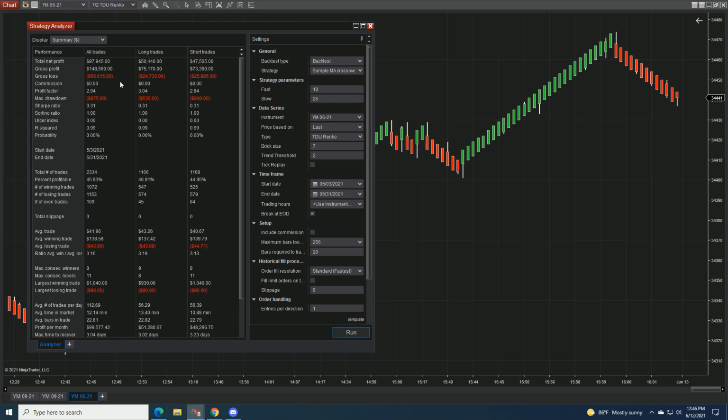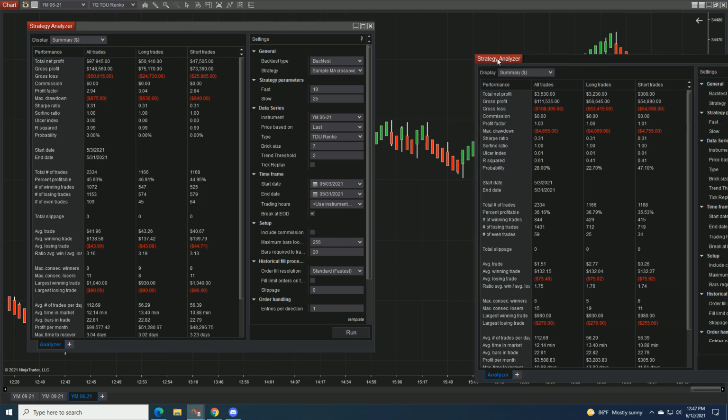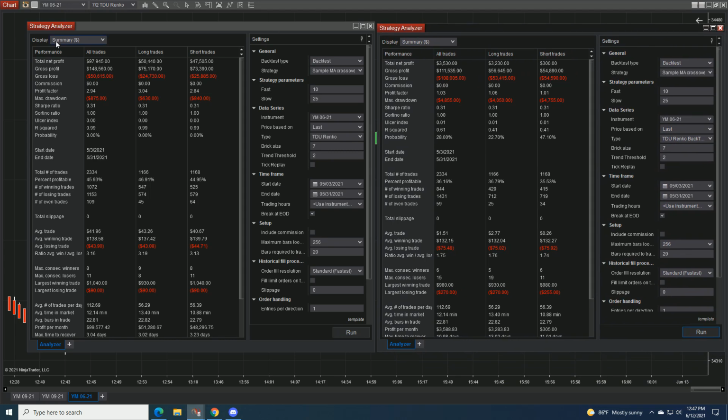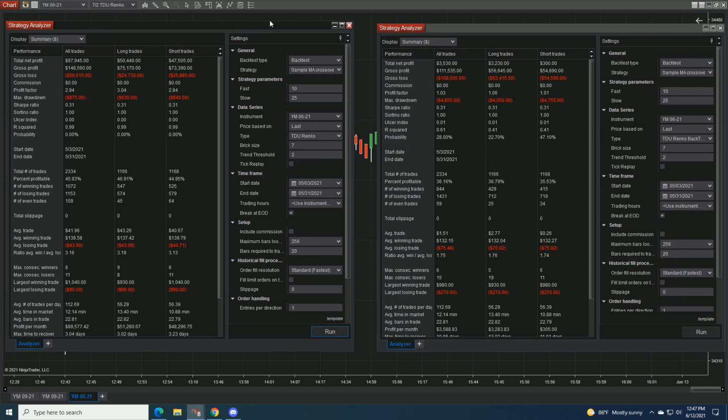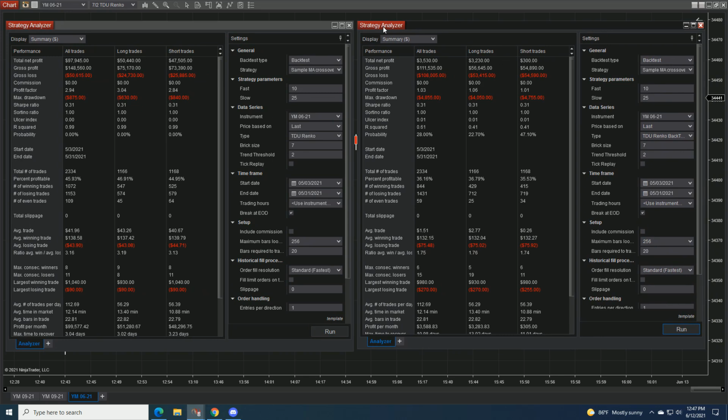Well, here's where this distinction between just applying a Renko bar and then using a back-testable Renko bar, I think you'll see the distinction here. I've run the exact same analysis. If I pull this over, same brick type, with the exception of this being a back-testable brick type. So this is the TD Renko. It's still a 7-2, but this is the back-testable version.